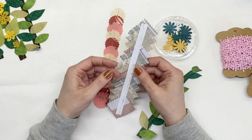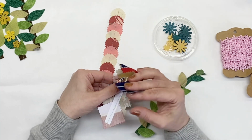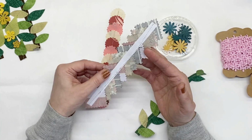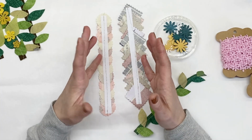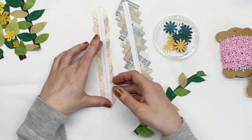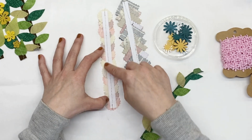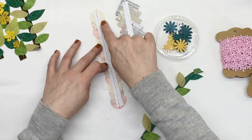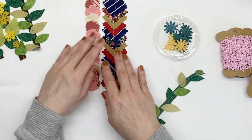You could tear these off and have just these pieces. It might become a bit more flexible and a little bit loose. I think these strips just make it more stable, but once you decide to glue it inside of the journal, you can certainly get rid of that or just leave it and apply glue there and not worry about these. All right, so these two are done.